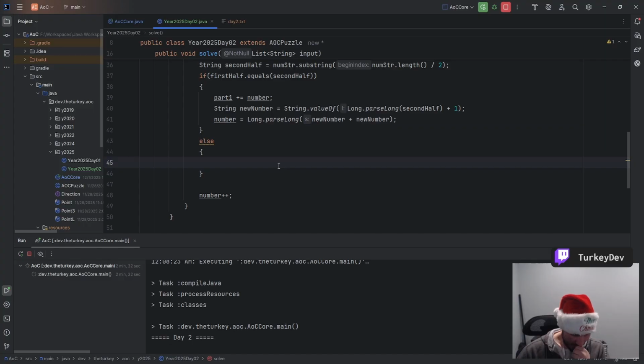Otherwise, if they are not repeating, we need to go to the next possible repeating. In essence, it's just finding the next lowest repeat.